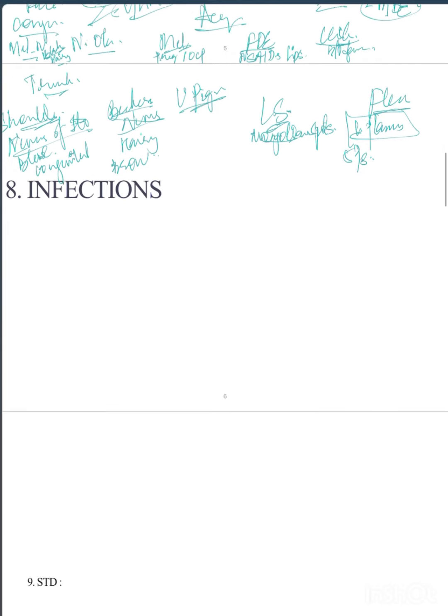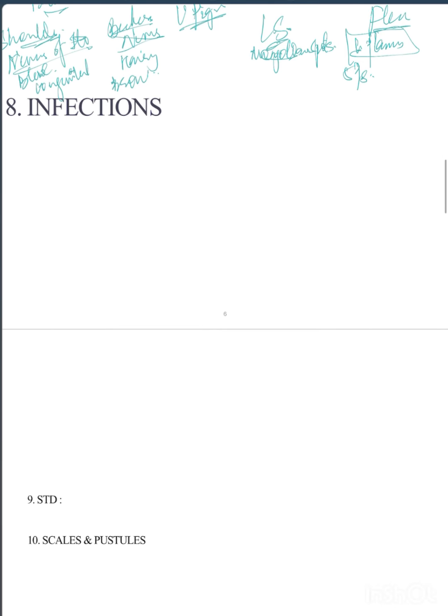Then you directly move to the next important thing, which is your infections. In infections, we have dermatophytosis. You need to remember each of the causative agents. I would rather ask you to remember among them the most important one, which is Tinea capitis, and the drug of choice for everything. The drug of choice for most of them will be oral griseofulvin. Just remember that. And other than that, your causative agents are trichophyton, microsporum and epidermophyton. Microsporum: M does not affect N, so there is no affection of nails in microsporum, and epidermophyton: E does not affect H, so it does not affect hair. Trichophyton affects all: skin, hair and nail.